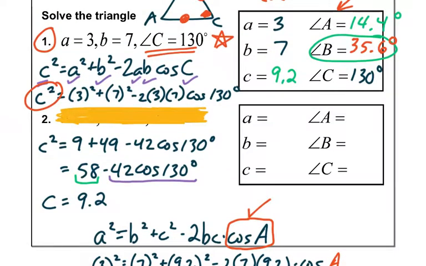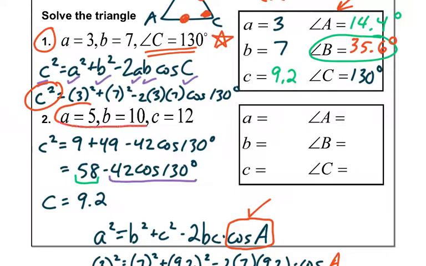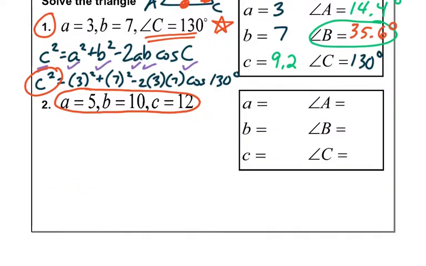Here is number 2. And I'll freshen up this page in just a second so we have room to play. In number 2, I have A is 5, B is 10, and C is 12. I'll give you a second to sort of set things up, and we'll join back in just a minute. Okay, friends, so I made some room here, so now we can play. First of all, let me go ahead and put these answers into my answer box.